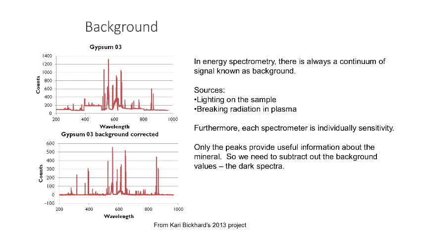Background radiation is everywhere and has several sources depending on the instrumentation. In the LIBS, we have 7 separate spectrometer units, and each produces its own background values. Most of this is electronic noise. On the top graph on the left, you can see what the raw data looks like. There are certainly some peaks, but the lower levels range from 25 to about 200 counts. These are all background values. So one of the first steps to do in many spectrometry techniques is to subtract that out numerically. The bottom graph shows a background subtracted profile, and now we can just focus on the peaks.